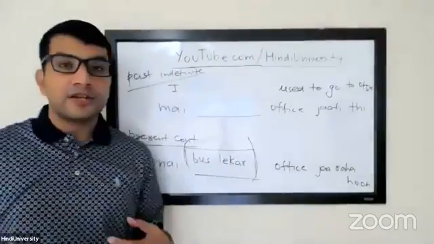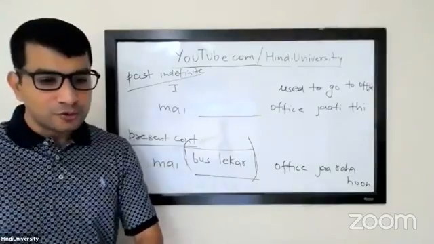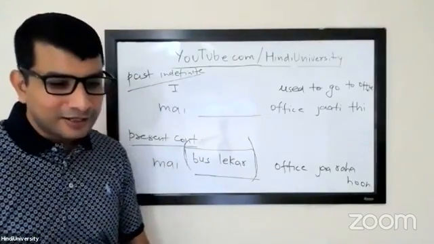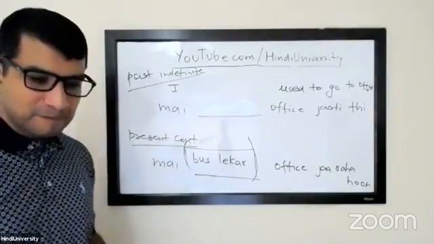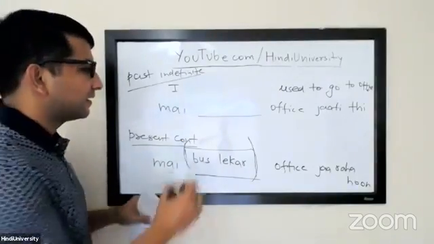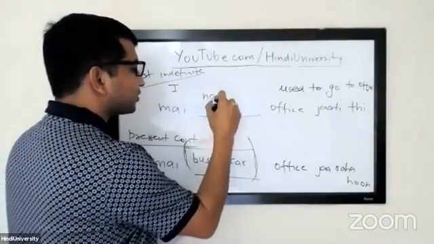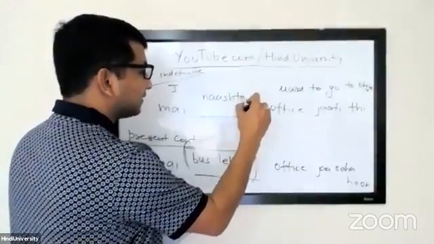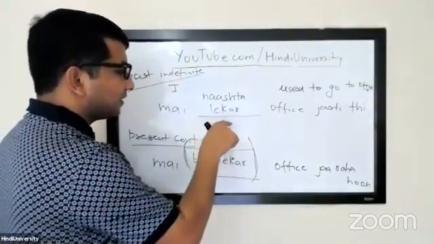you want to say that I used to do action A, and then I used to go to office. How will you say that? Pick any example in between. मैं नाश्ता लेकर ऑफिस जाती थी. Okay, and what does it mean? मैं नाश्ता लेकर. After having breakfast, I used to go to office.